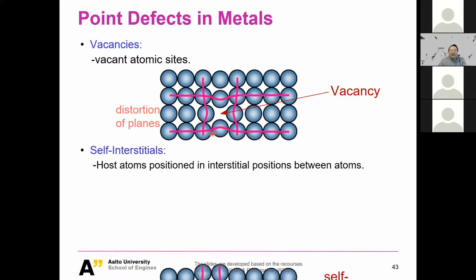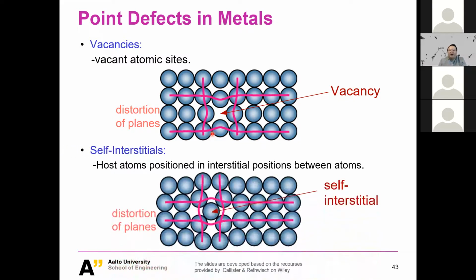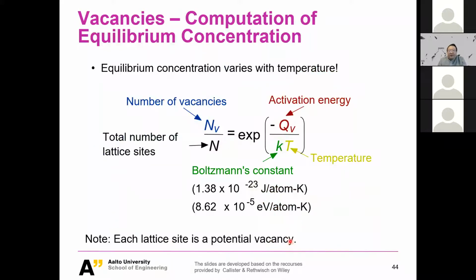There's a similar thing if we're talking about the same atoms, if we're talking about a pure material. If this atom is not missing for good, but just jumped into a different position, a position it shouldn't be in, this will create a so-called self-interstitial. So basically it's here and causing, once again, some distortion of planes. This is the so-called self-interstitial. And this is the first example.